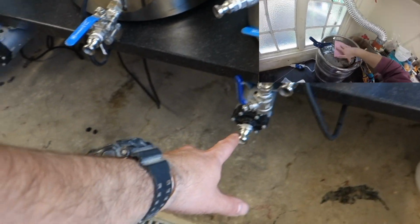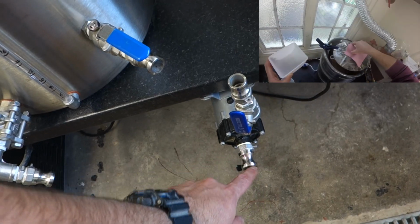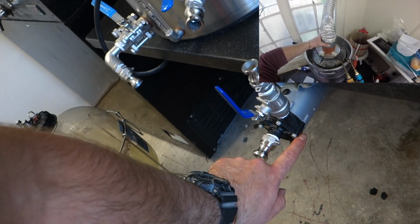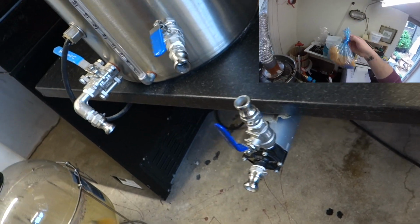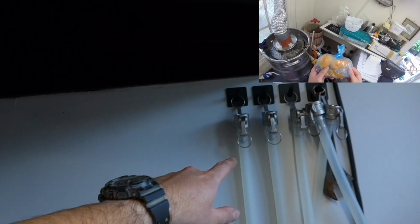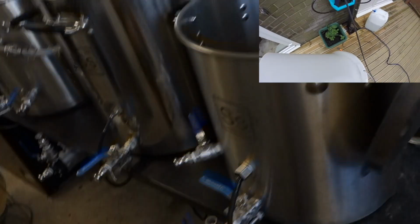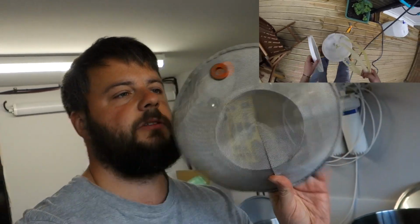So the pumps we've got now are the Brew Pump 3000s. They're brilliant, I like them. The only thing I would like to change in the future is, instead of having the plastic front housing, change it out for stainless steel. The fittings that we have now are the cam locks. The proper jobby. It just makes it all dead easy for connecting and unconnecting, especially when you've got hot side, it's all hot.